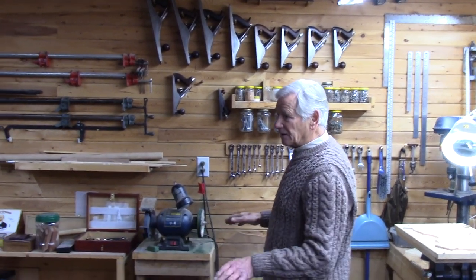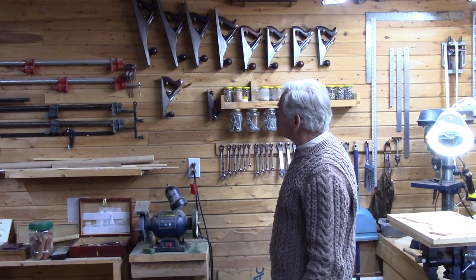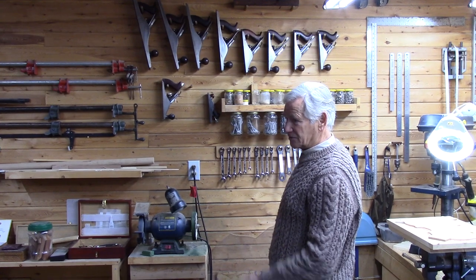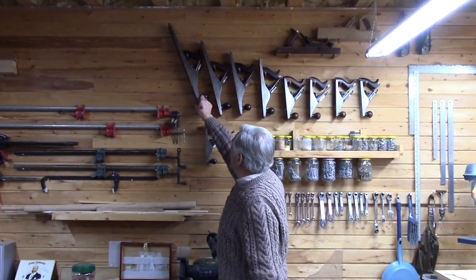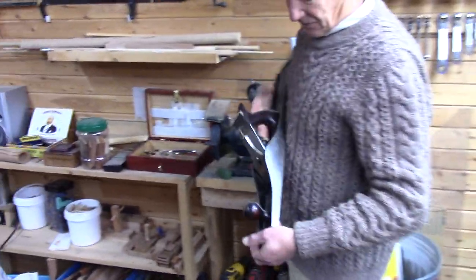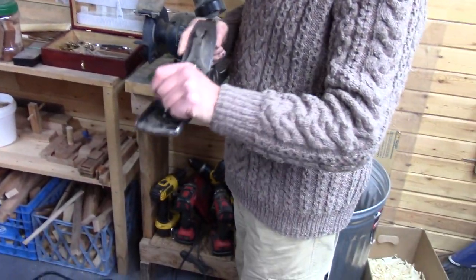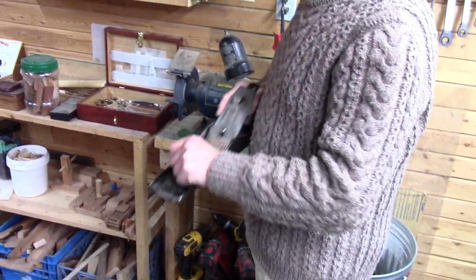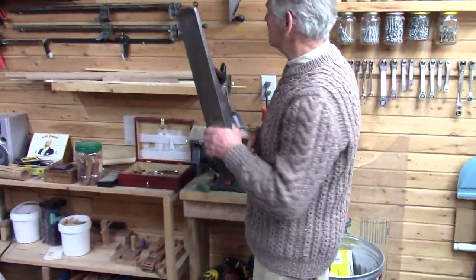So I would take a whole day and I would strip them right down. By the time I was finished with them, they were like they just came out of the factory. And they're just beautiful tools to use. You cut wood with that. You know, to plane something on the plane there, it's just like cutting butter. It's just so nice to use.